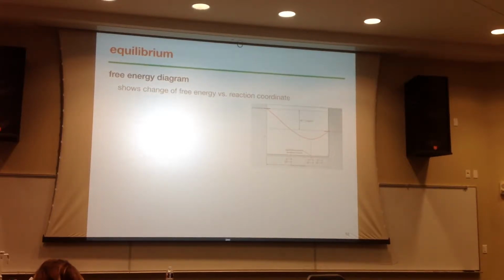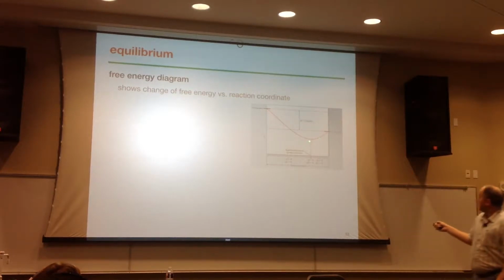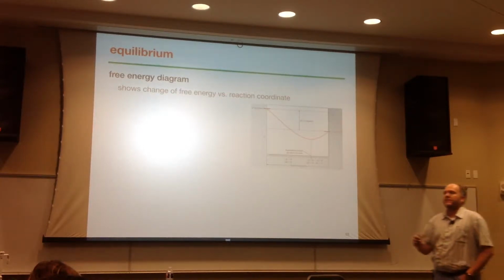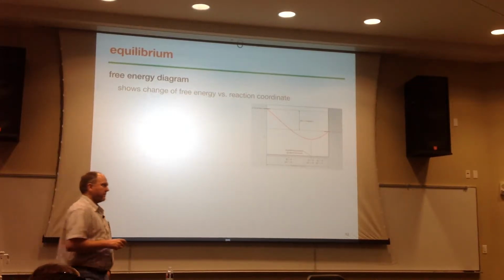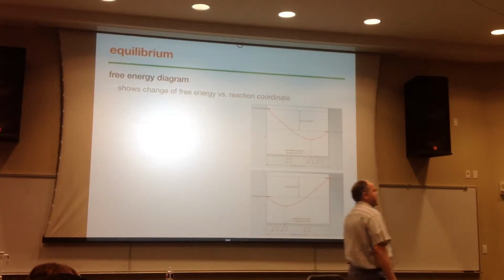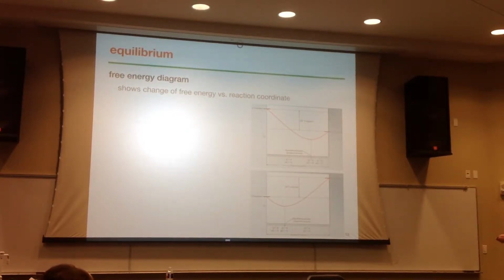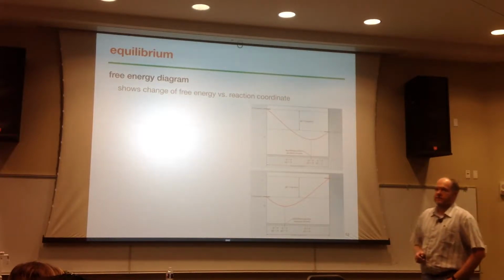Regardless, just like a ball rolling downhill, my reaction is going to find the bottom of the well. It's going to find the bottom of the slope, the point where delta G, the slope, is 0. The slope is only 0 at the bottom. It's also the point that coincides with the minimum of delta G0 of the reaction. The opposite would be a delta G0 being positive, where the delta G of formation for the products is larger than the delta G of formation for the reactants. What happens there? I'm going to be favoring the reactant side of the extended reaction.